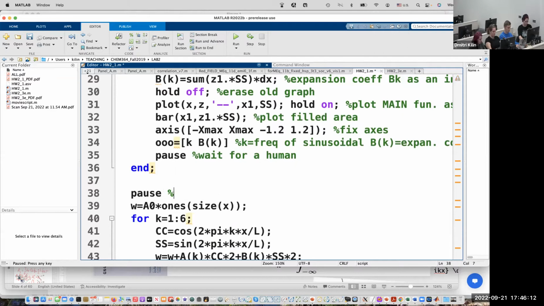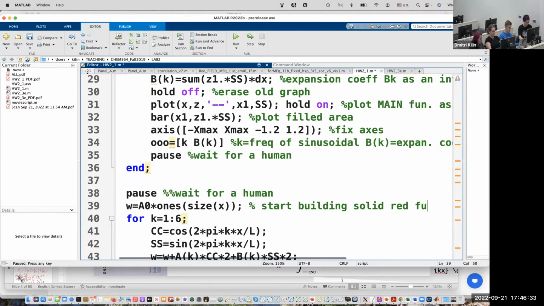Wait for human again, and do copy paste. Now start building the solid red function, the function that we construct. Solid red function.